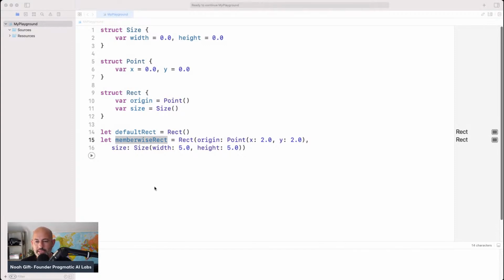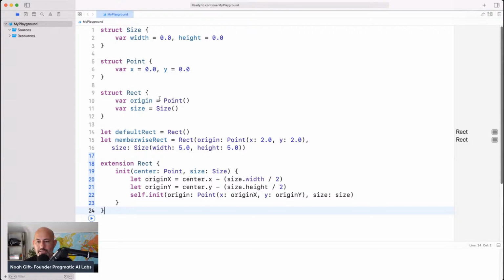So if we go ahead and try this out, you can see that the initial Rect here, all it did was tell you the points and then the width and the height. But we're going to extend it right here, and we're going to add another initializer that again uses Point and Size, but will have the origin x and the origin y inside.